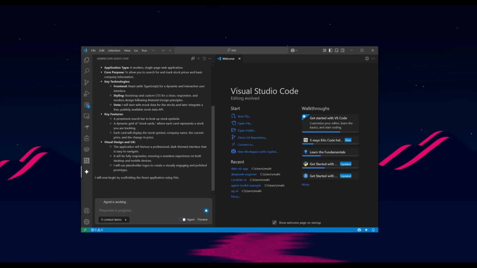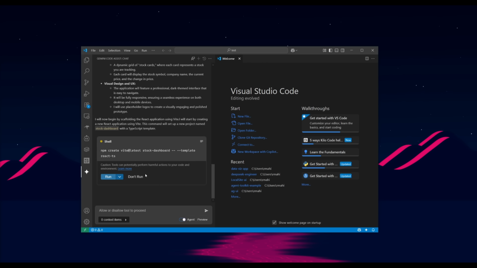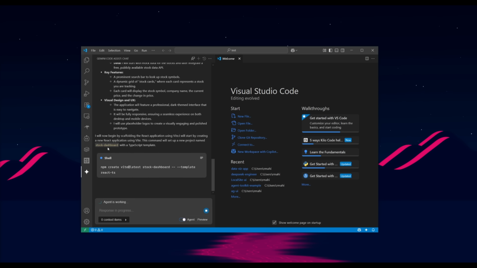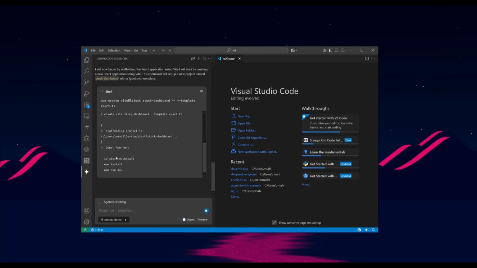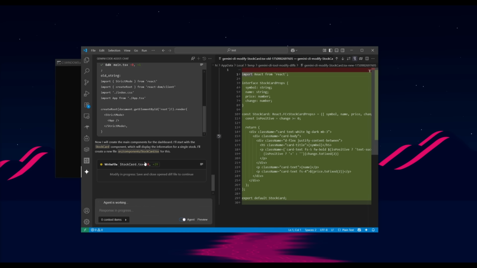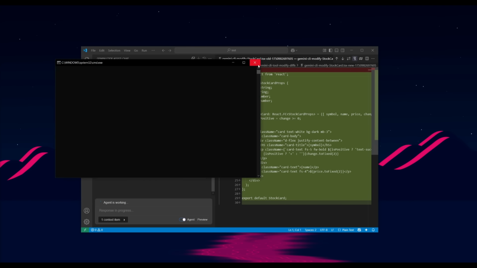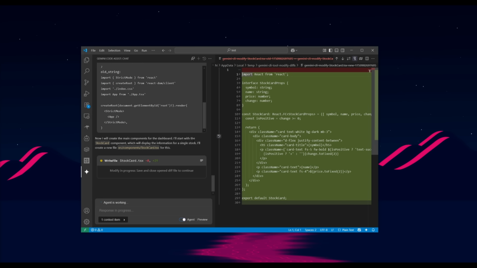And this is all while being powered by the Gemini 2.5 Pro, which is a state-of-the-art model that excels at coding. So you can see right now it is working on creating the plan, and it's going to be able to run all of these different commands like running the npm command, and it's going to be able to execute all of this within the terminal. And guys, what's nice is that it is now able to make multi-file changes. Before, it would only be able to make changes across one single file at a time, but now you can see that it's able to make changes simultaneously with multiple files.